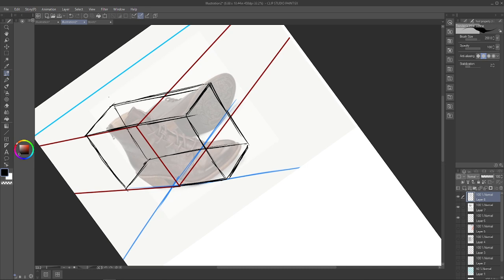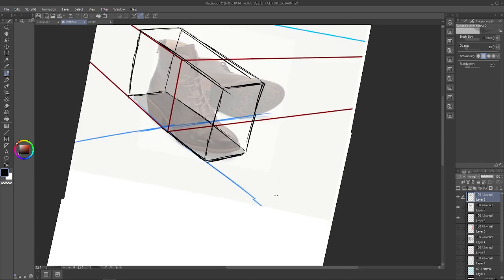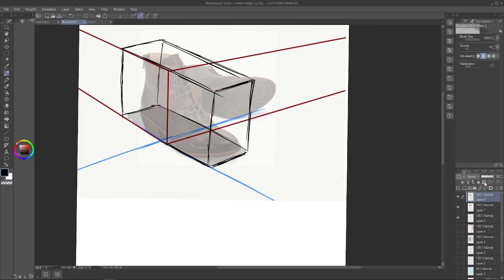So we're going to look at this lower plane of this box right here. And why am I choosing this side to look at? The truth is you can look at any side, right? Because each side represents a side of the boot. But we're going to look at the bottom plane right there because that bottom plane, we can put the sole of the boot right on that bottom plane, which we're going to do right now, right?